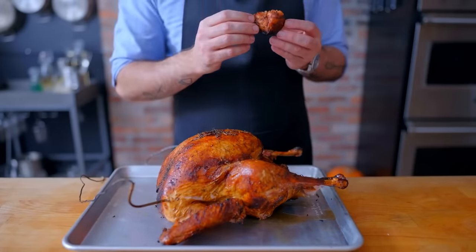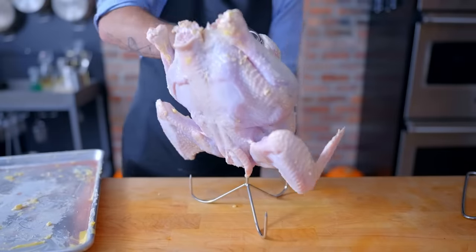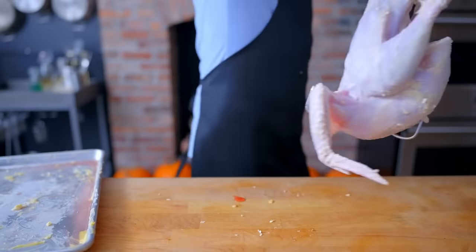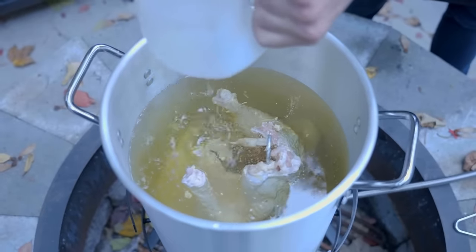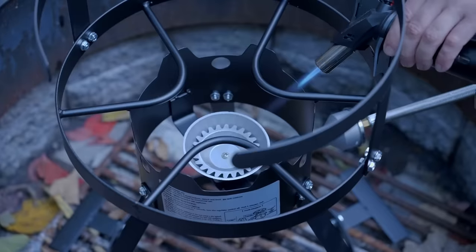Last but not least, the scariest, most difficult, and most delicious way to prepare your bird: deep frying. We've got our butter-injected and dry-brined bird threaded onto the grappling hook, which we're going to start by lowering into an empty deep frying pot. We're then going to add cold oil until it's just covered and pull it back out. This is the best way to determine how much oil you need in your deep fryer.